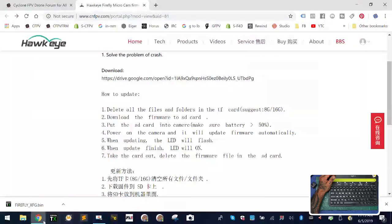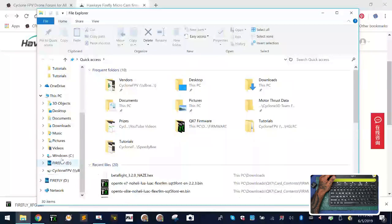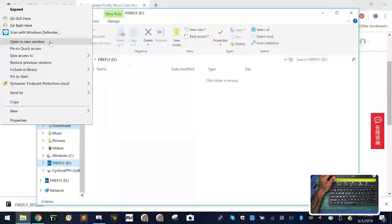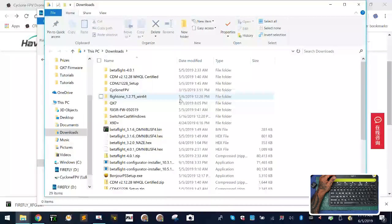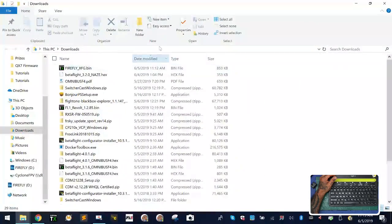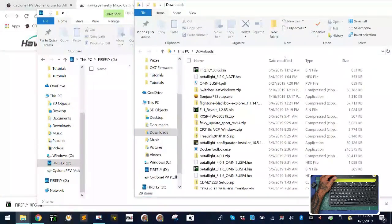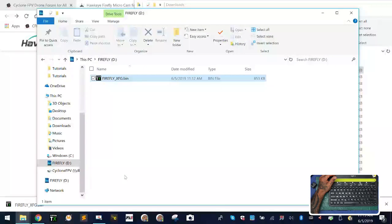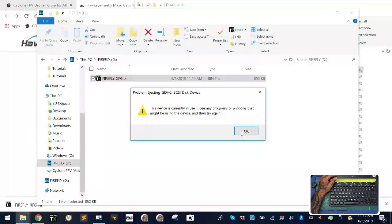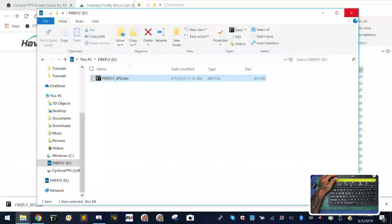So here's the firefly card ready to go, and here's our downloads folder. I'll open it in a new window sorted by date. Here's the Firefly download — you'll see some .bin files associated with OpenTX; just ignore those. Take the Firefly firmware file and copy it over to your SD card. When it's done copying, if you're on a Mac you do the same thing — right-click on your drive and click Eject.